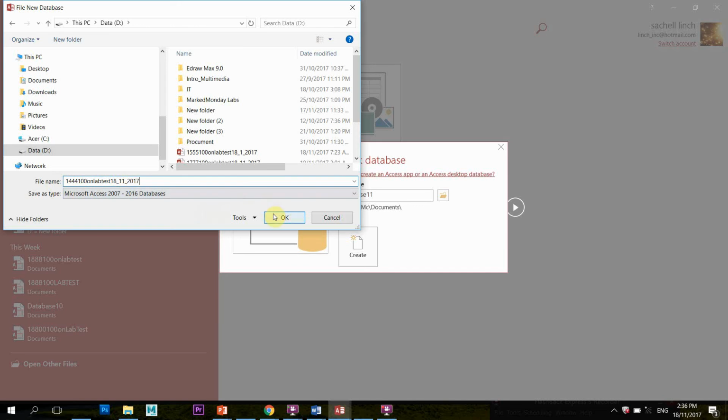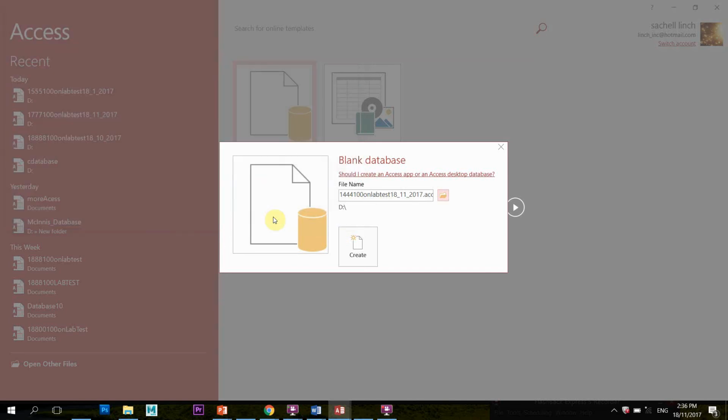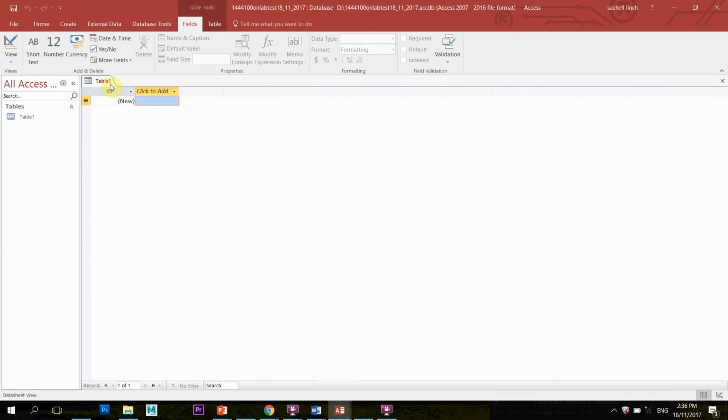So you click OK. So that's naming your database, right? So that's the name of your database. Then the last thing that you will do is to create. So first what we did was click the little folder icon to browse the location where we're going to put our database, preferably on your G drive. Then you name the database, then you click create. By default, you will have a table. We're not going to work with that table, so I'm just going to close it.